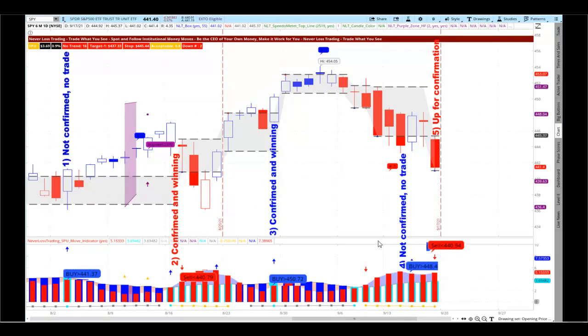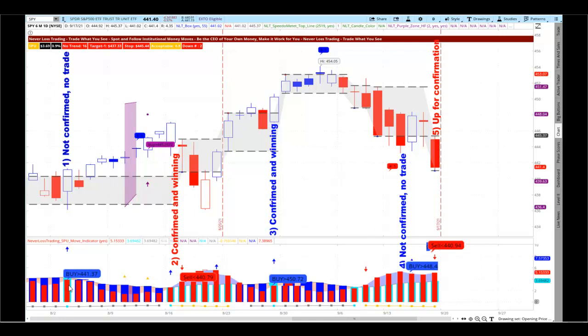Our chart here shows the SPY, the ETF of the S&P 500 index, and you see how these combinations on the bottom and top come together. We always offer that new indicator in combination with one of the NLT models or tradecolors.com, which you see here on the chart, or surely for users that already work with a Never Loss Trading system.